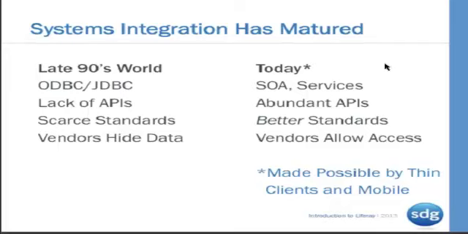So what did late 90s look like? ODBC, JDBC connections. People didn't build robust APIs into their disparate applications, right? So enterprises go out, they install apps here and there. The user expectation wasn't even there for robust API. It was like, oh, maybe we got a table that you could throw some things into that would write back into our tables, but we're certainly not going to let you touch our tables because it's our app, right? Standards really weren't there. Vendors didn't want you to work with their data, really. They wanted to keep it close or sell you services to have it.